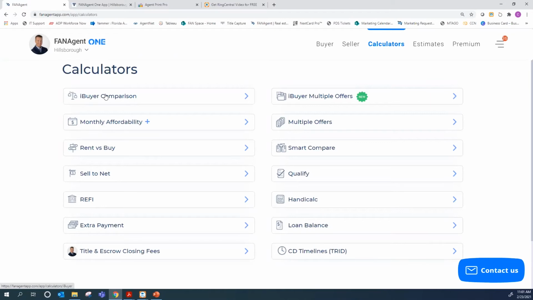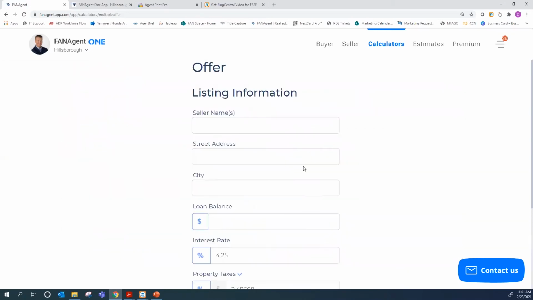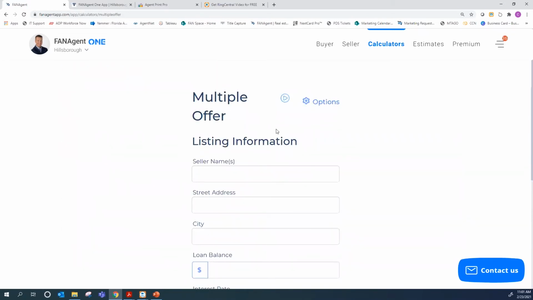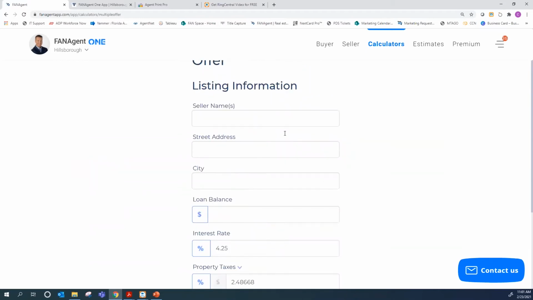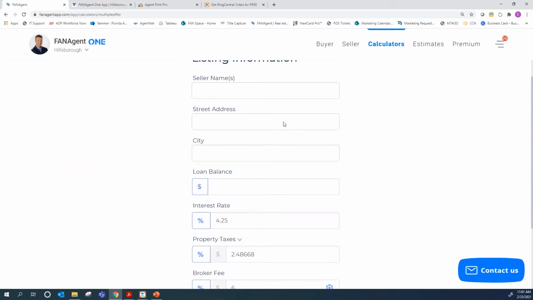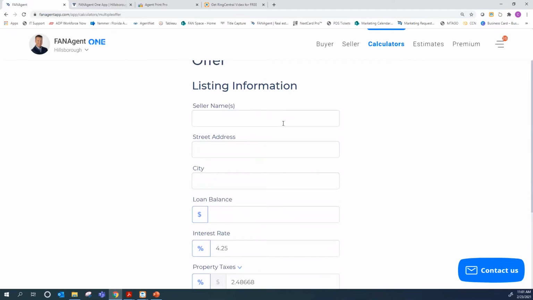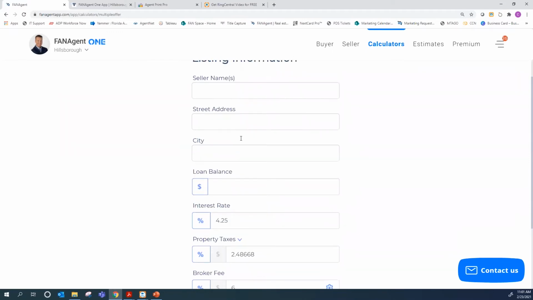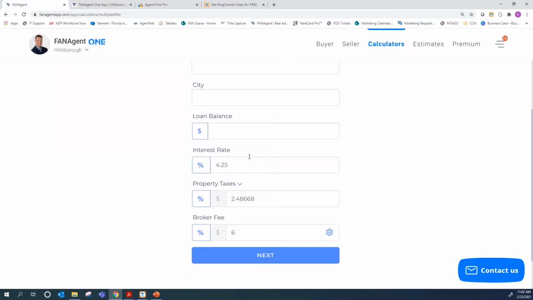What they can make using you, or what they can make using Zillow or somebody else. Same thing with multiple offers. I'm sure everybody on the line knows that they get multiple offers on every deal they push out there within hours. So you can compare this for your client. It's very easy. I'll click on it very quickly. Any of these calculators that you click on tells you what information it needs. It's not trying to trick you, it's trying to make it as easy as possible. So you literally would just put in your name, state, address for this particular property, loan balance if you know it, and then go from there.